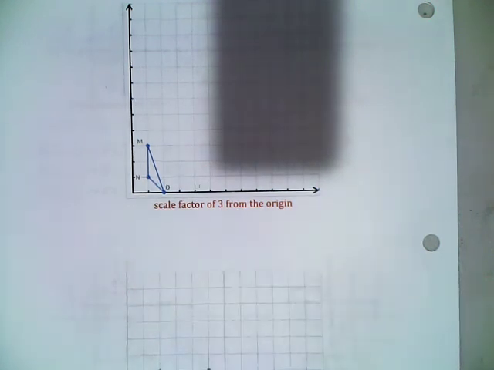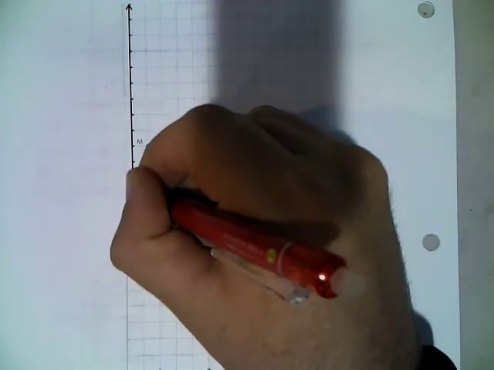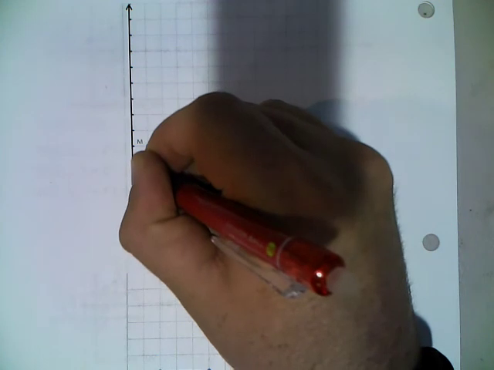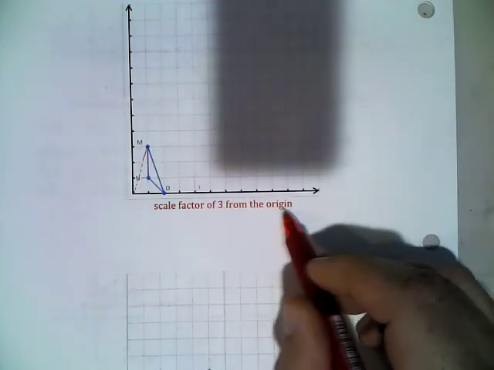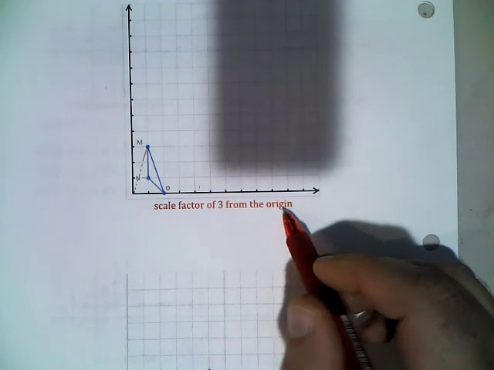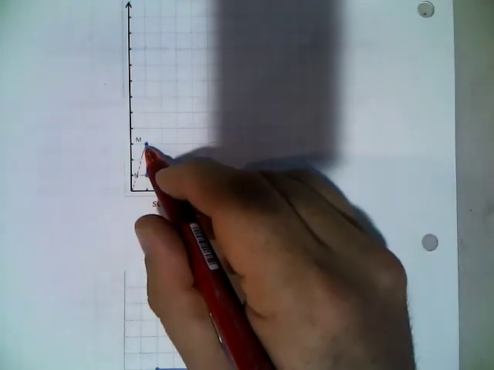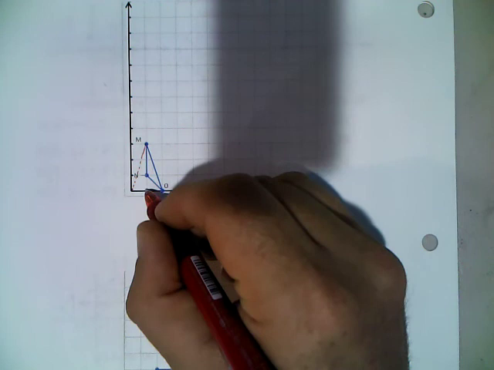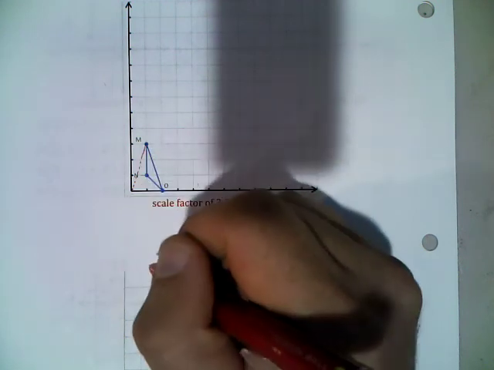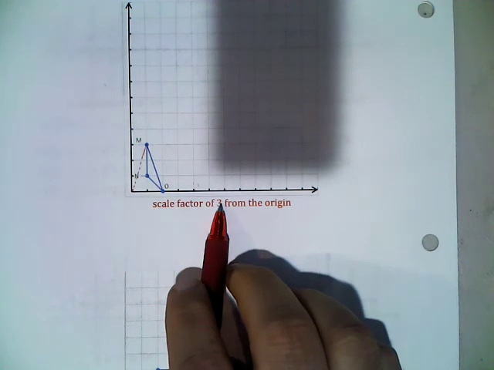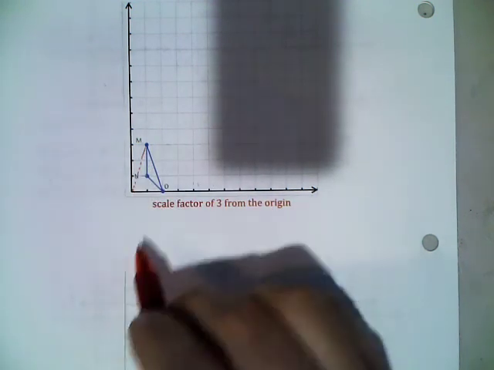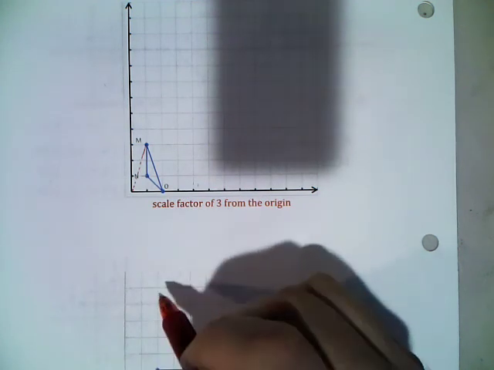So to figure this out, we're going to start with M, and think, if I were to follow all the grid lines, how would I get from the origin, my center of dilation, up to M? Well, I would go 1 to the right and 3 up. So a scale factor of 3 is going to tell me to multiply both of those by 3, or to do this 3 times. Either way you want to look at it.